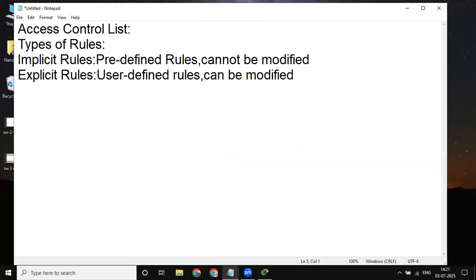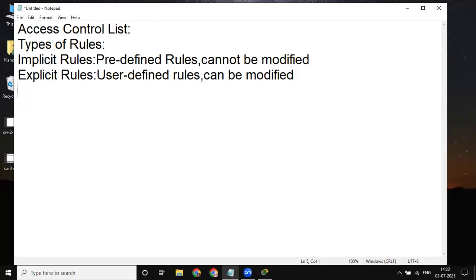Written implicit and explicit. Add one more point. After this, this is a very important rule, they might ask you in interview also.